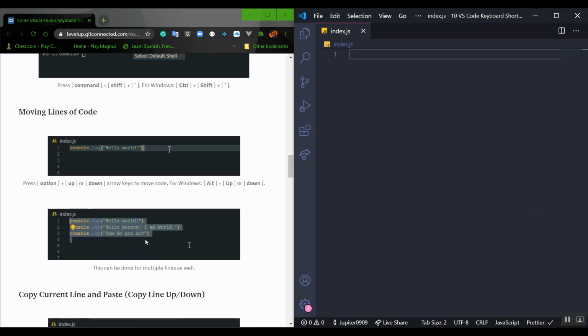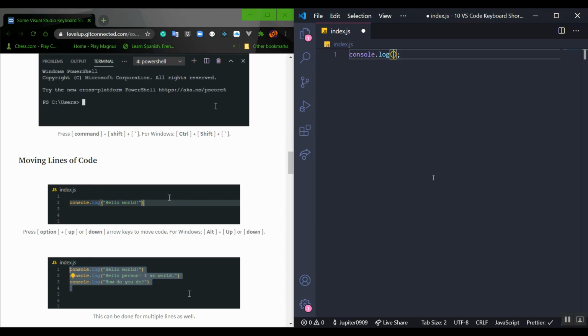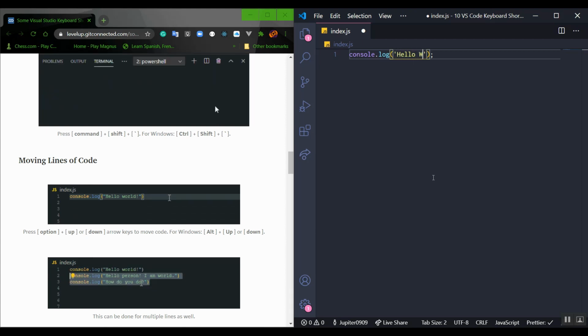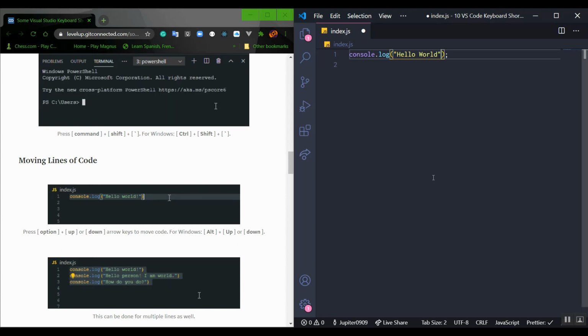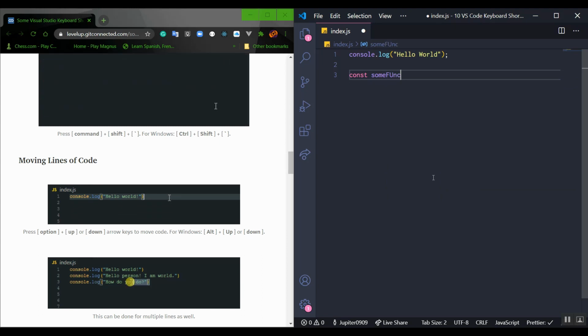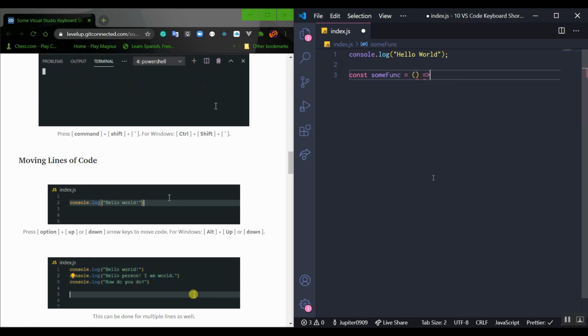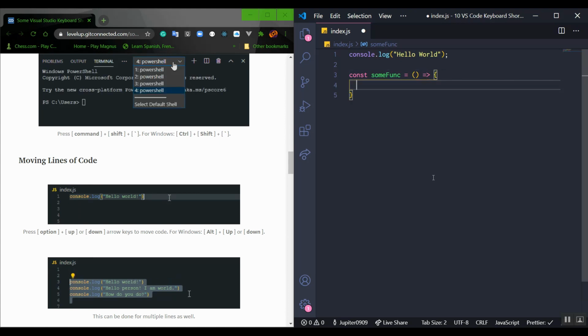So I got the new terminal, and now moving lines of code down, right? So I want to go console.log Hello world, let's show it here. And I also want const someFunc for some function, and just go get something out.